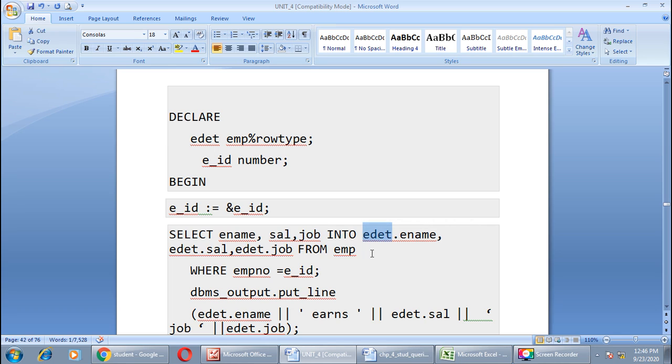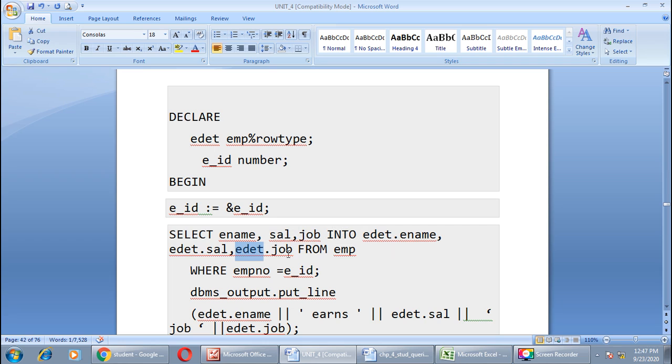So we can write it like this: edet.ename. ename is a column which is declared in the emp table. Similarly, if you want to access the salary field, you can use edet.salary, right? edet.job. In this way you can fetch any of the columns of the employee table.